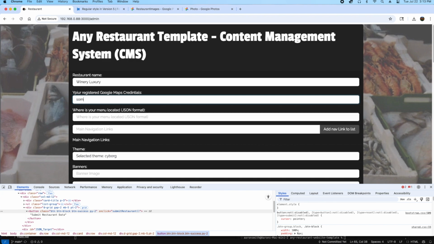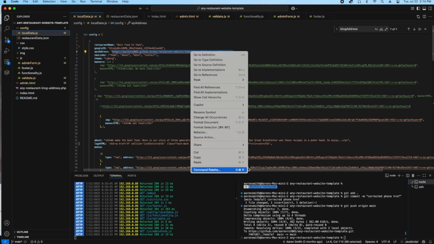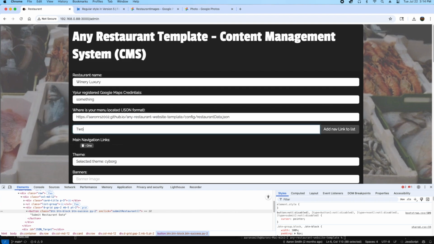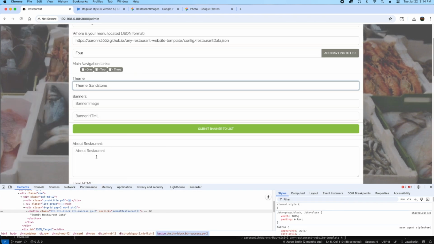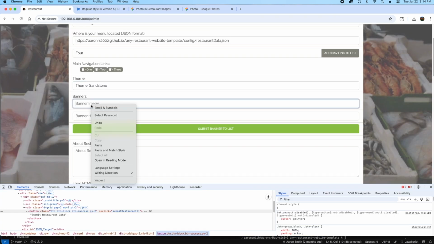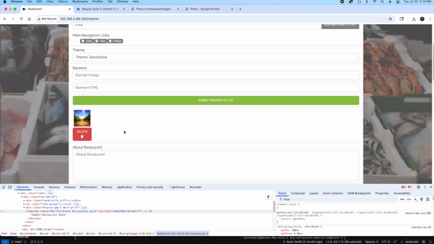Obviously, I'll have to put something in there. Just copy what we have. That Google Maps credentials is not going to work, obviously. I'll have to come back around and copy it. Let's go ahead and make some of those nav links.